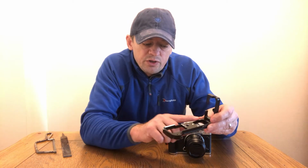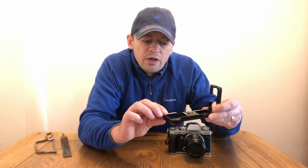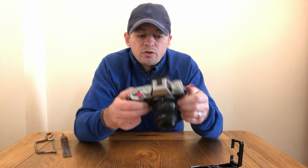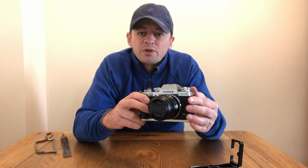I would make sure that you file the edges nice and smooth and round them a little bit perhaps, because you don't want to damage the bottom of your X-T3, because it is a gorgeous looking camera and you don't want to go damaging it, I'm sure.